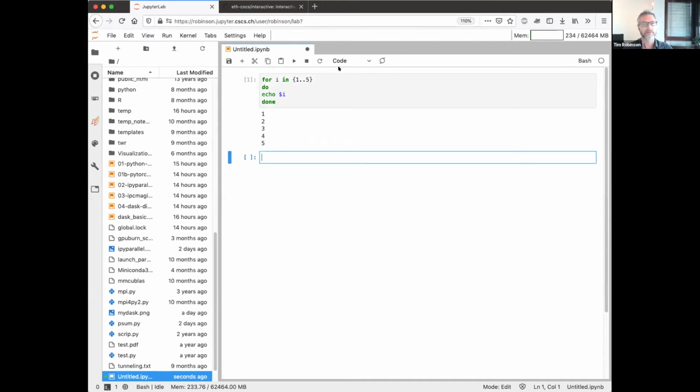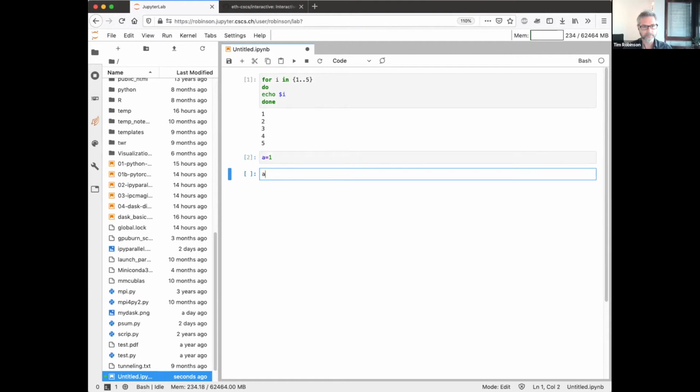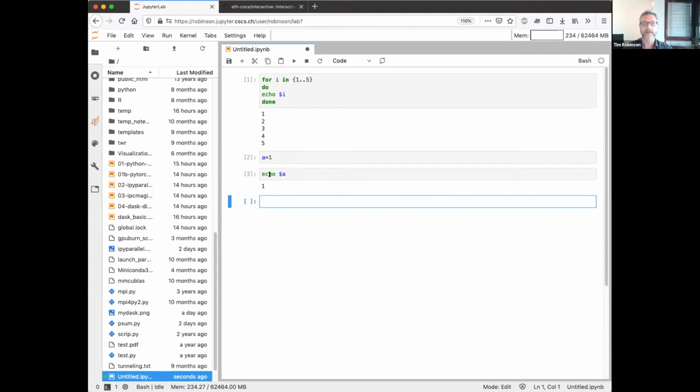So maybe you have some simple scripts and you want to use bash, you can use this kernel. And you can see that the state is retained across different cells. So it's really more or less just like using bash in a terminal. So that's kind of cool.